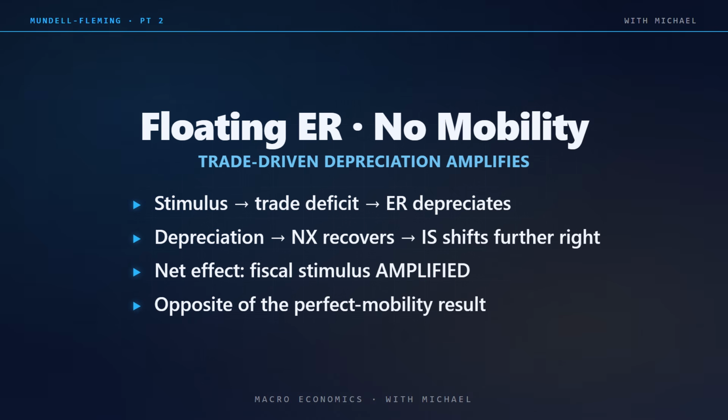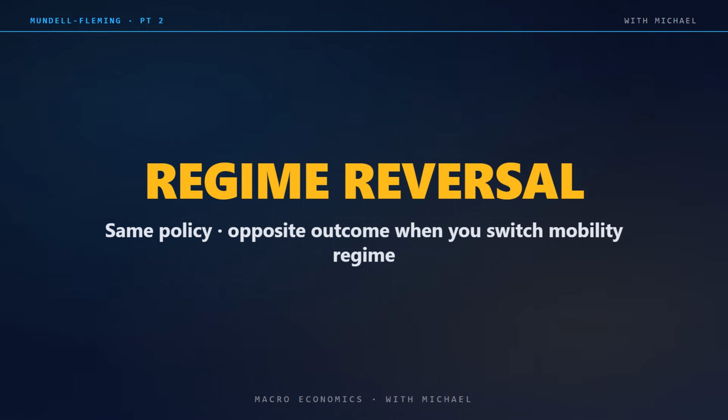Let's think about what this means historically. In the post-war Bretton Woods era, capital mobility was deliberately restricted. Most countries operated essentially as closed capital account economies, even though they trade. Under that regime, both fiscal and monetary policy worked well as stabilization tools. Governments around the world used Keynesian demand management with apparent success. The unraveling of Bretton Woods in 1971 and the gradual liberalization of capital accounts in the following decades fundamentally changed what policymakers could do. Mundell-Fleming explains this transformation.